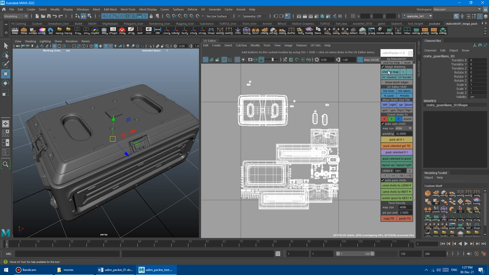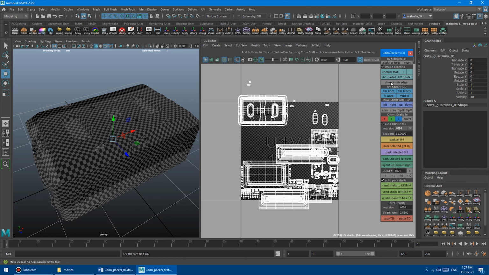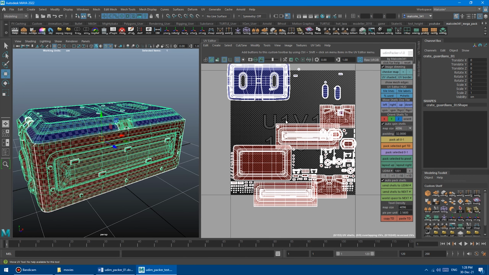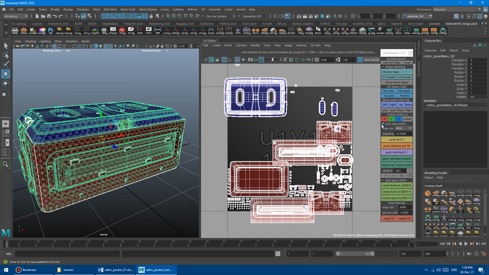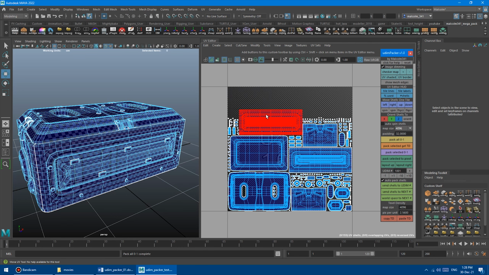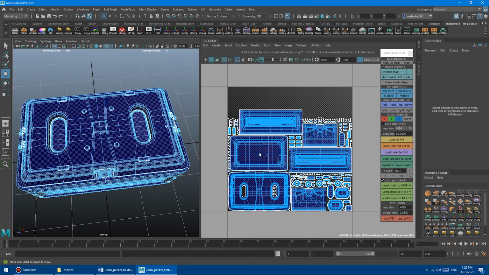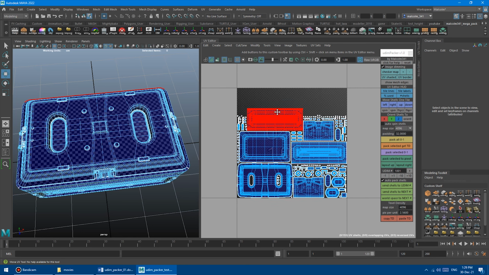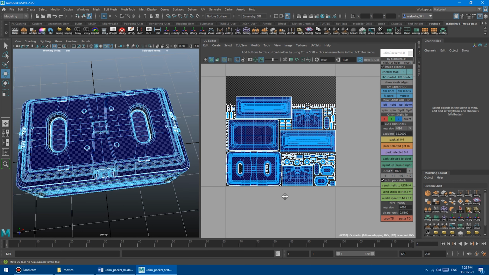So what I'm going to do is turn the checker map back on so you can see what we're doing. And then I'm going to turn on shaded because I like that. So first I'm going to turn off auto spin because I really only need that for the first time unless you want to auto spin every time you do this. And then I'm going to do another pack 0 to 1. That's going to put everything into 0 to 1 and it's going to flip it back the way that I wanted, but it's also going to leave everything facing the way that I just did that work. Because I turned off auto spin, it's just going to put everything back into 0 to 1.